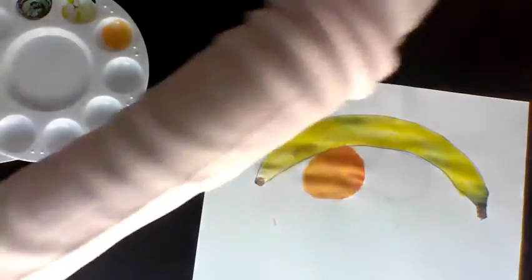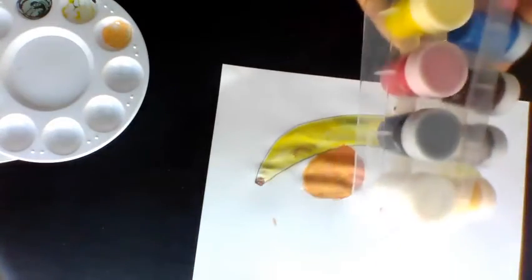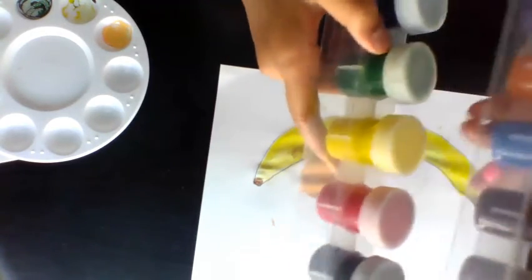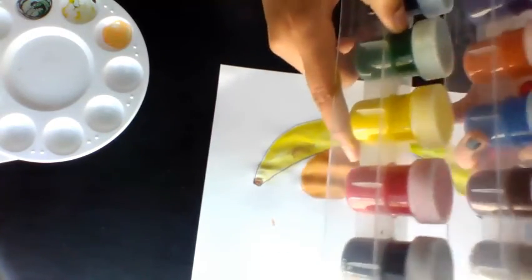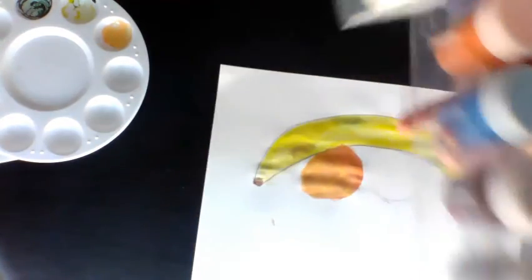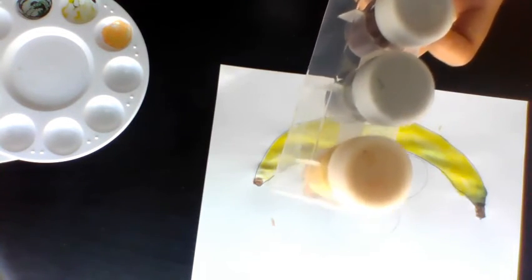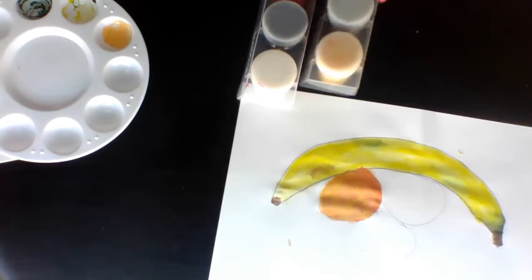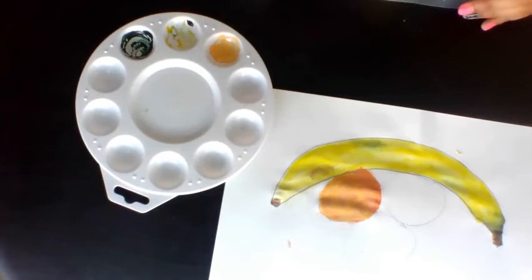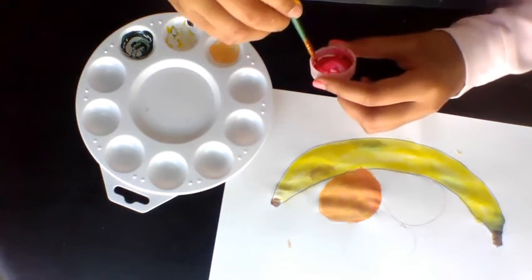Time to move to strawberry. Now, most artists mix colors, and as you can see, in these, you can find these on Amazon, I don't see any pink. This is red. Sorry, this is red. You see, this is red, yellow, green, dark blue, black, white, violet, orange, light blue, brown, silver, golden. There's no pink at all. But with this set, it's really good because you can make pink easily. And I think that's true for any set. The red is almost like a pink, but I'm not gonna do it that way.